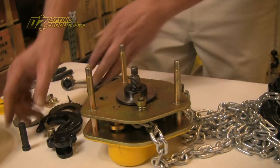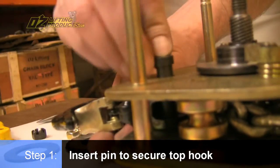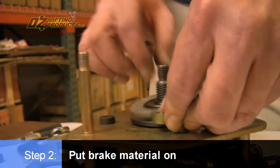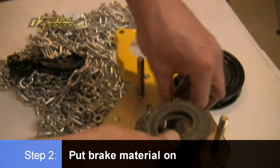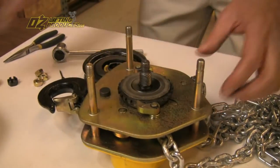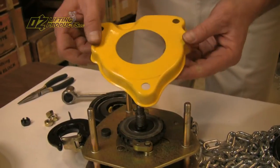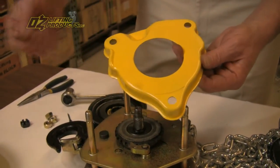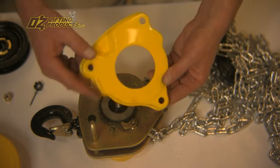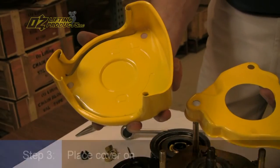Now to put it all back together, we'll go ahead and stick this hook back in, put the pin in, and put the brake material back on. Notice what a great job this cover does again of protecting that brake. But one of the things that we talked about earlier was that ability for us to pull the hand chain off at those angles. And it's a combination of these ears on this cover along with a rolled outer cover.